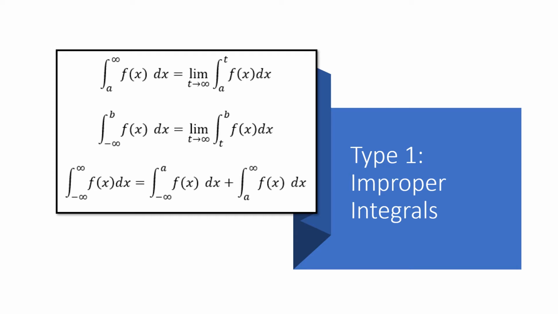All right, so we have a couple different types. So our type 1 is like if our integral goes to infinity. So if I'm going from some number a to infinity, basically we're going to take the limit of that integral from a to t as t goes to infinity. Or we could switch it up and our limit could be going from negative infinity to some number b. And instead we're going to take the limit as t goes to negative infinity from t to b. And then you can have infinity on both sides. So I can go from negative infinity to positive infinity. And again, I can just split that up at some letter a, from negative infinity to a, and then from a to infinity.